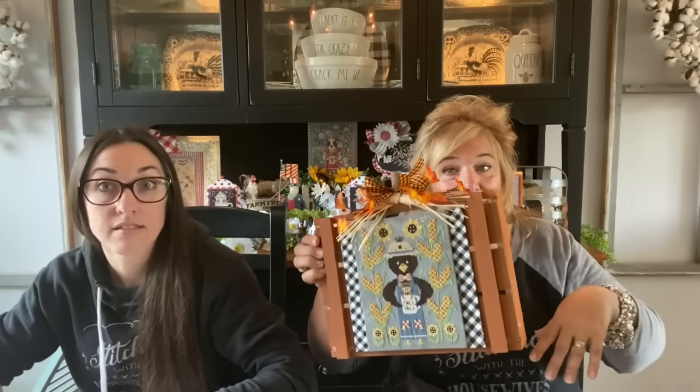All right, and then from the sunflowers, I thought you were talking about Fat Quarter Shop, because we had been talking so much about it. I thought that this would look really pretty on the barnwood too. Yes. Or even the red barnwood fabric. So if somebody wants to try that, let us know.